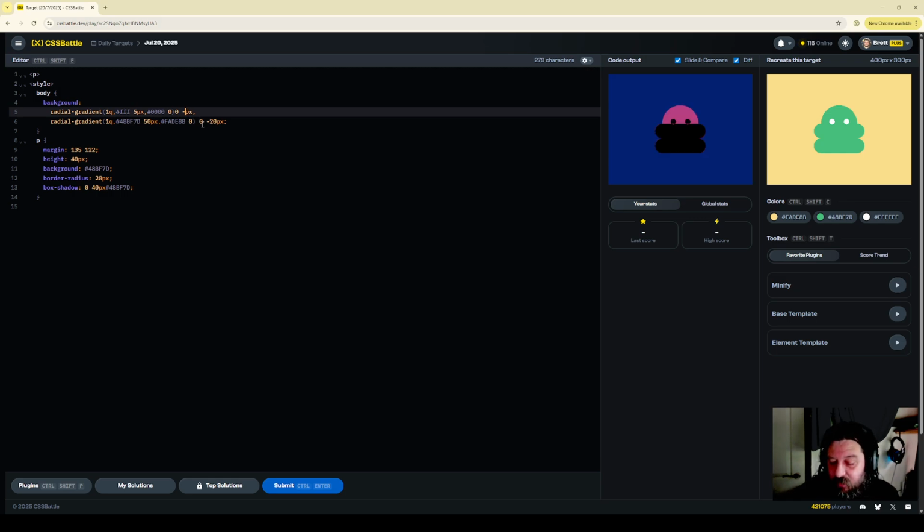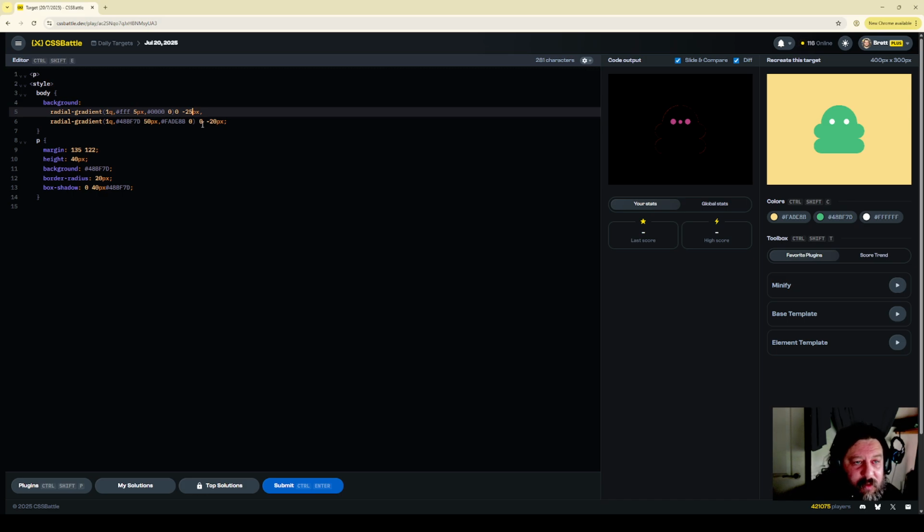Okay, so that would be 25 pixels up, more or less. Move it 20 pixels to the left. Let's try 10 pixels. I think that's too big. So let's try 8 pixels and then minus 24, 25, 26, 20. That's got to be 9.